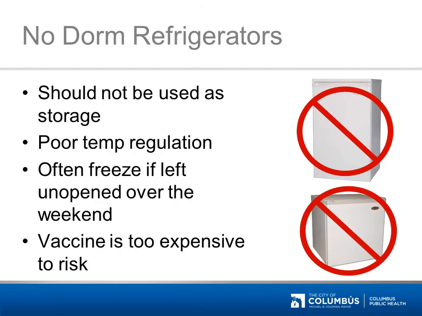Additionally, providers are being encouraged to avoid dorm-style refrigerators for vaccine storage. Small dorm units stay warm for too long when opened, can freeze vaccine over the weekend, and can't keep the tiny freezer compartment stable enough for frozen vaccine. The best solution is a laboratory or pharmacy refrigeration unit, but since these can be prohibitively expensive, many practices use common household refrigerators with separate refrigeration and freezer compartments. For providers using VFC vaccine, new policies make the practice financially responsible for vaccine loss to poor storage units.